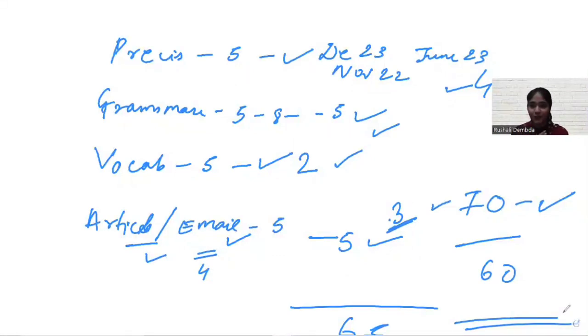I hope we are clear with how we have to score 60 plus marks, and which chapters we need to keep in mind to score 60 plus marks. I hope all things are clear to you, and we have covered the major things which will help you to score 60 plus in your law and business correspondence reporting subject, right?